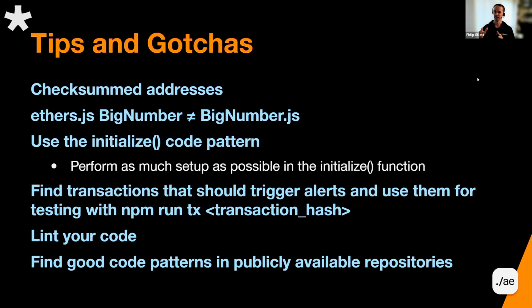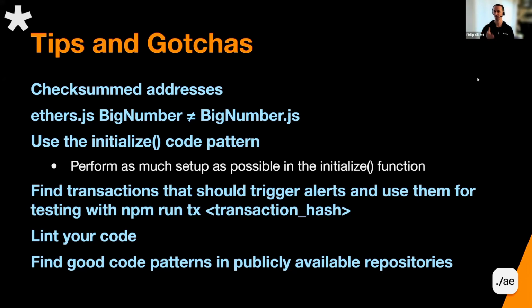Do not go the path of setting up a contract every time your handler is called. There's just too much overhead in doing these things, especially as you spread it across lots of agents. So use that, use it well. It'll also make your life simpler in terms of writing tests because you've kind of segmented off your initialization code from your agent code.